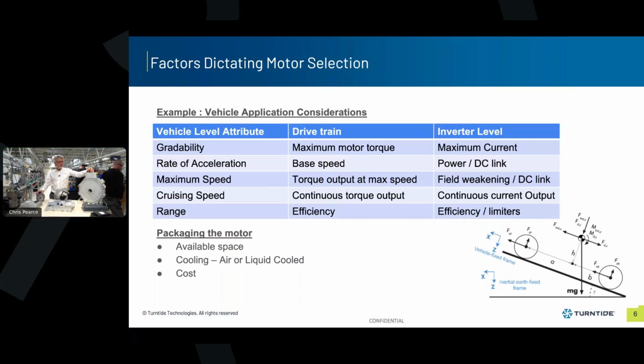And obviously range is dictated by the way you drive. If you drive gently and slowly like a granny, you'll go a lot further than if you get the full performance out of your electric machine and give it all a welly. So that's an important dictation of features and functions in your inverter system to maximize range and performance options.